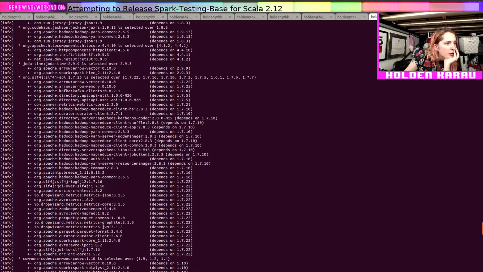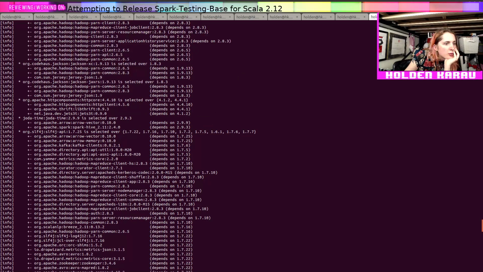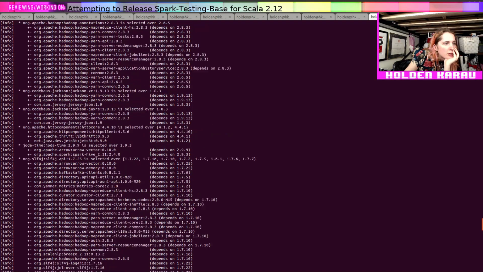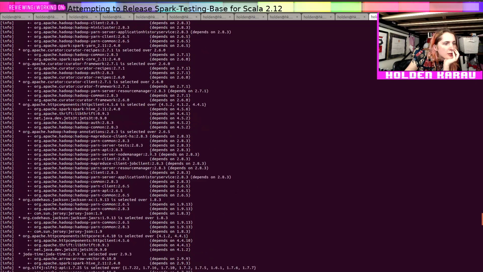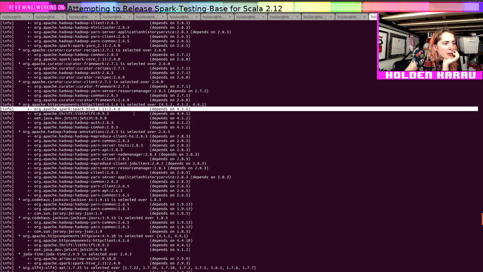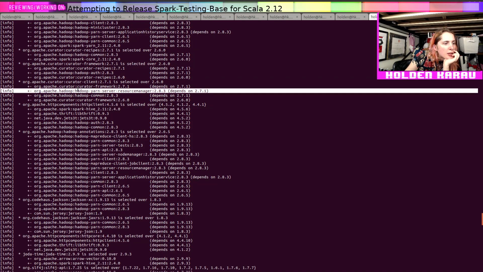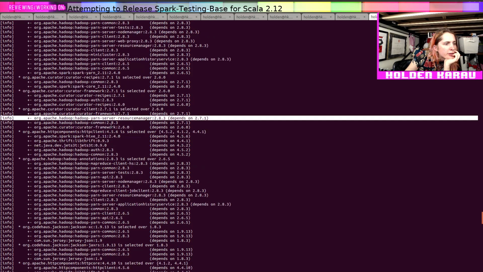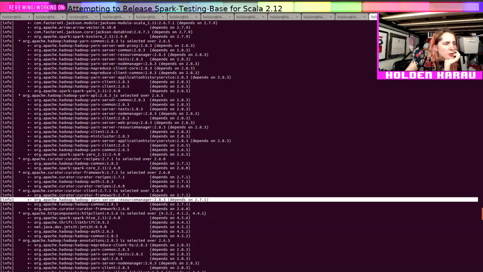Most of these are in the same major version, so that's fine. And for the most part, Spark is depending on the newest version, and we have different things here that are depending on the older version.